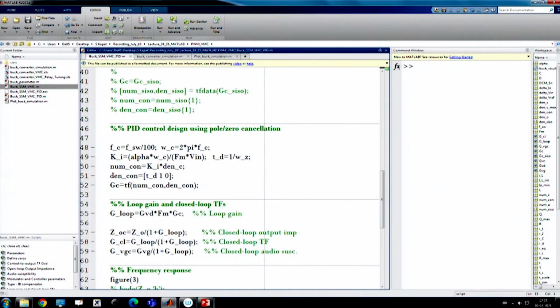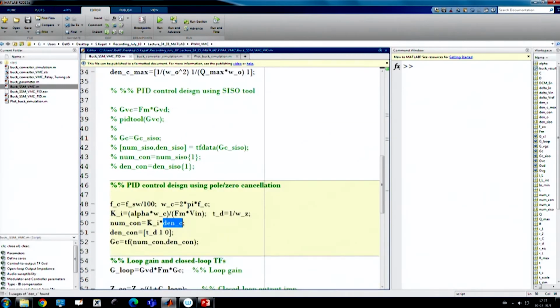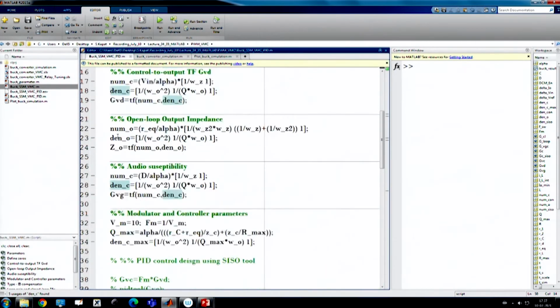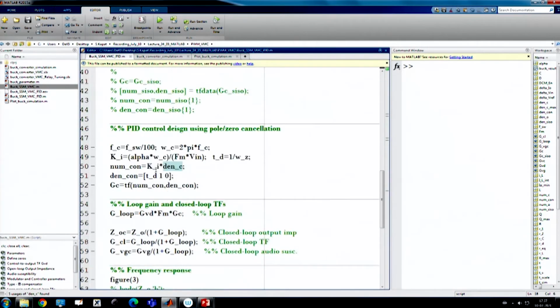Then we have the numerator and denominator. The numerator of the controller is Ki into the denominator of the plant, which is nothing but the denominator of this control to output transfer function. Okay. So, now with this let us simulate and check.